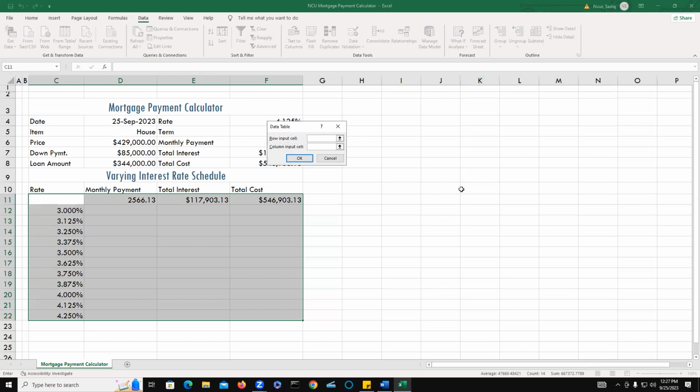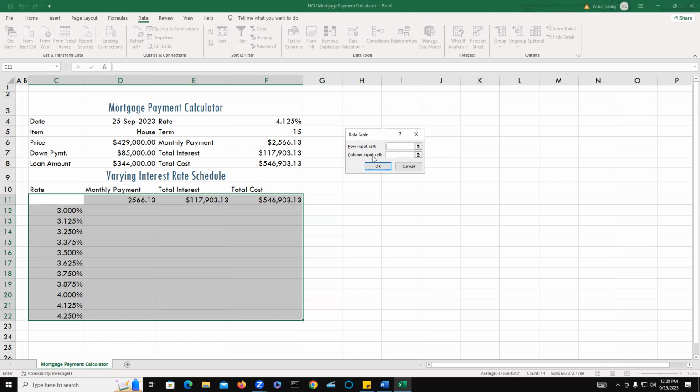Now, once you clicked it, you will get the dialog box for the data table. It is asking us, is your input a row cell? Is your row going to be your input cell, or is it a column? So our column will be the input cell, all right?